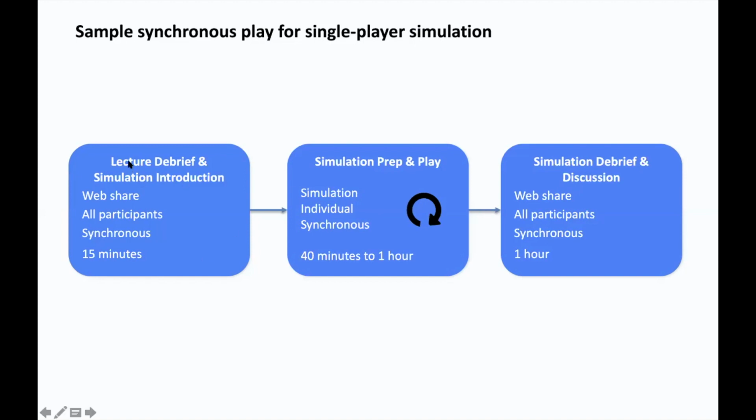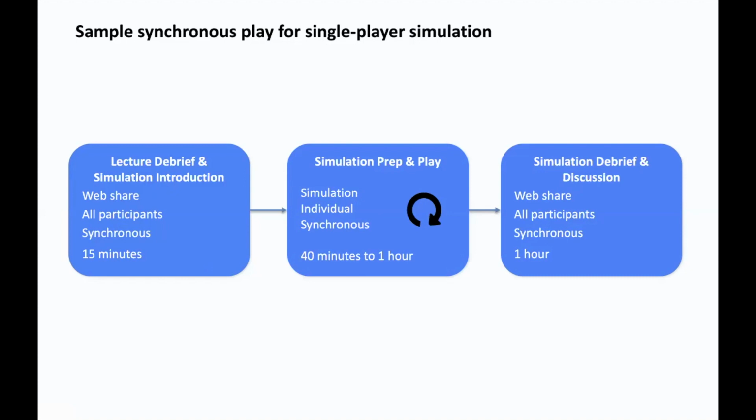We would start off with a lecture and debrief about the simulation. This would, of course, be all participants and synchronous. In this one, typically what would happen is the participants wouldn't necessarily log in to prepare in advance.